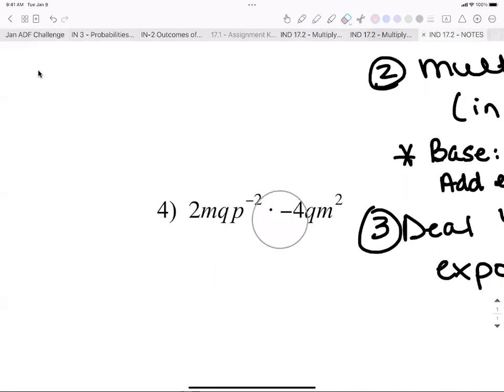That being said, this whole thing is also a monomial because this is attached to this with multiplication. So it's still one big giant monomial, which is why we can reduce it here in a second. We can reduce it to a single monomial. What stops it from being a monomial, and we'll get into this in the next few indicators with binomials and polynomials, is a plus or a minus sign. If this right here was separated from this with a plus or a minus sign, then this would be a monomial, and this would be a monomial, but the two together would not be because they're separated by a plus or minus sign.